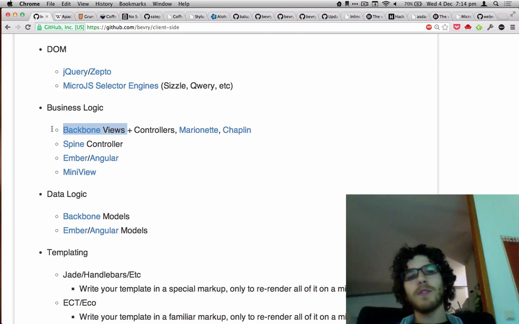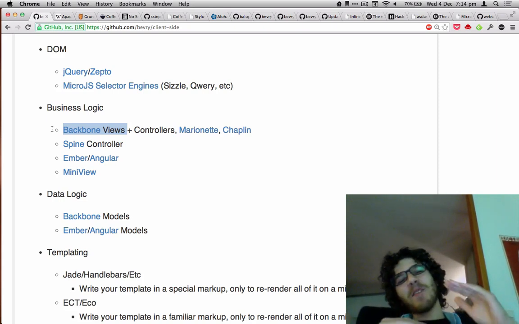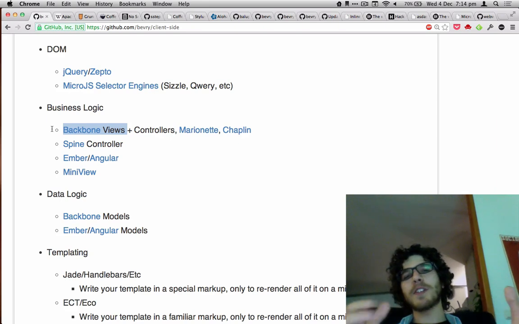Now, Backbone just gives you the view object. It doesn't give you any abilities out of the box for rendering lists with views. That's something you have to handle yourself. It's just very bare bone, or very backbone, right? So you end up writing your own custom stuff for rendering a list with a particular list item view. Now, the problem there is you're introducing custom code rather than using pre-made code. And when you introduce custom code, you also increase your risk for error.